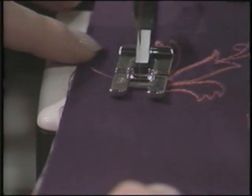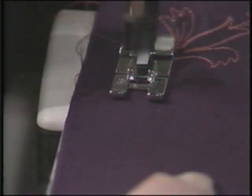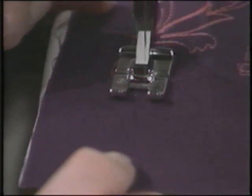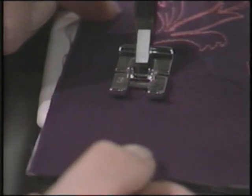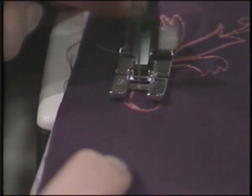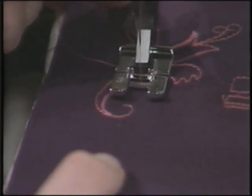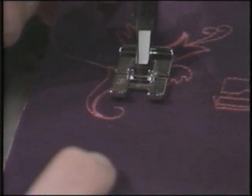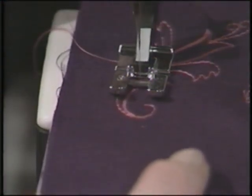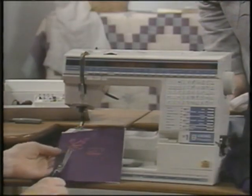In fact, they're so big, sometimes we start in the wrong place, right? You run right off the fabric, and that can happen. It's good to sew a sample of your Omnigram first, especially when you first get your number 1, so that you feel really comfortable with the direction it's going to sew, and you get used to side motion stitching. In fact, that does take a little getting used to, because you're not used to that sideward movement of the fabric. Isn't this a beautiful one? Boy, that would really be pretty on a blouse.